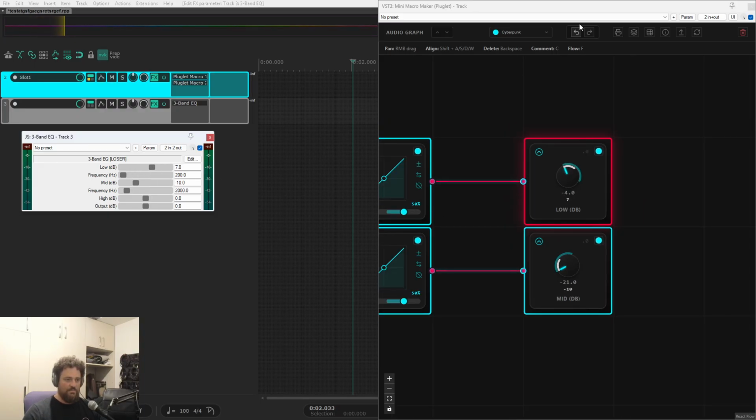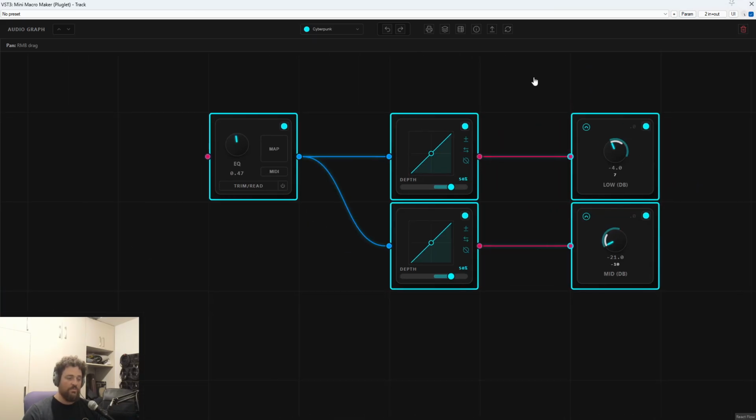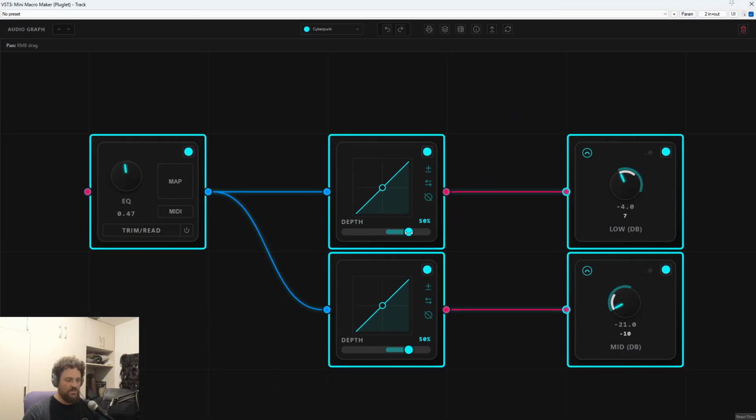So I set my base value through this parameter knob, and I set the modulation depth using this slider.